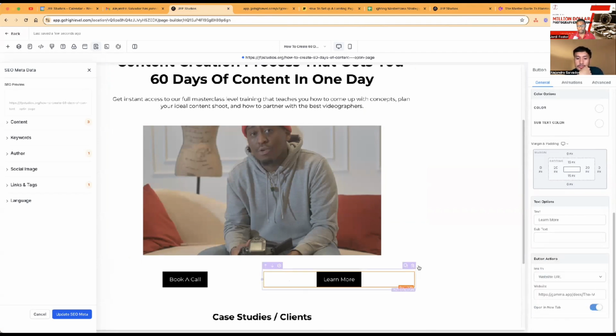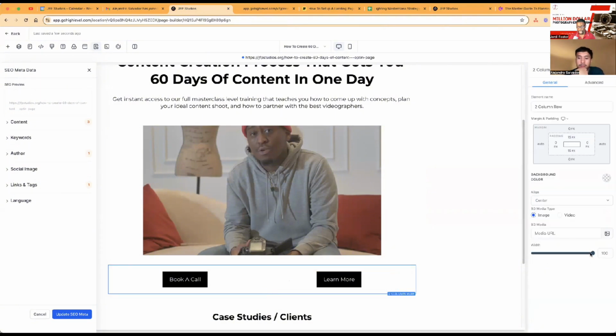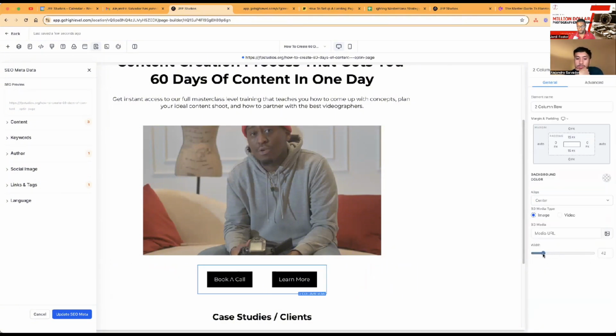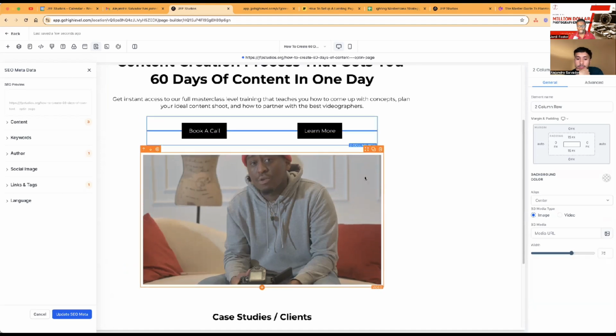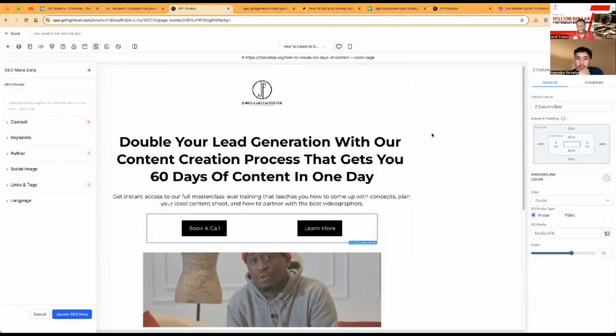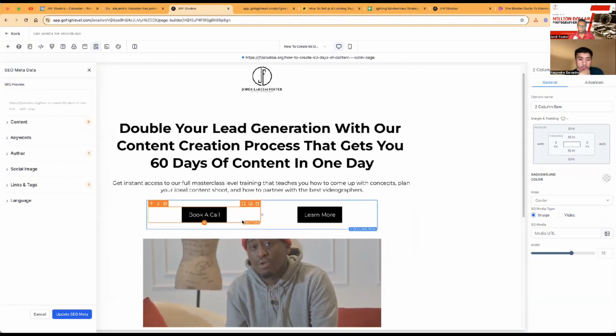So these are going to be my buttons, right? I can also increase or decrease the size of the page right here if I'm feeling so inclined, and I definitely want people to see the buttons up here. You can do that too.